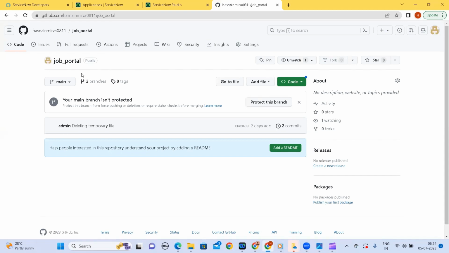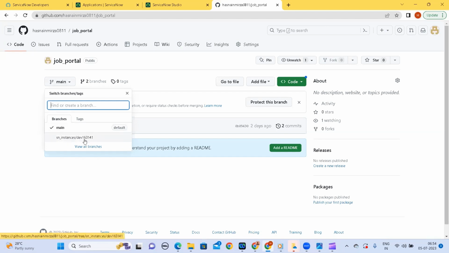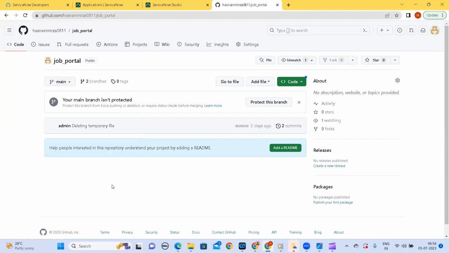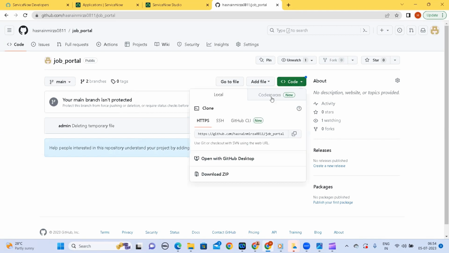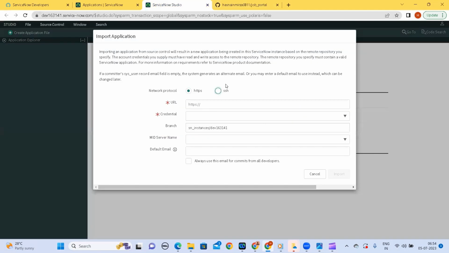This is my repository, and it has two branches, like we created in the last video. One of the branches is main, which currently does not have any changes. The changes are in this particular branch, so I'll pull the changes from it. First, let me get the link.